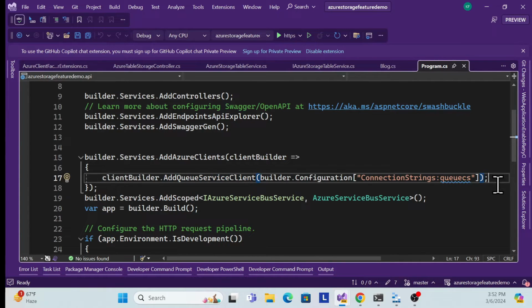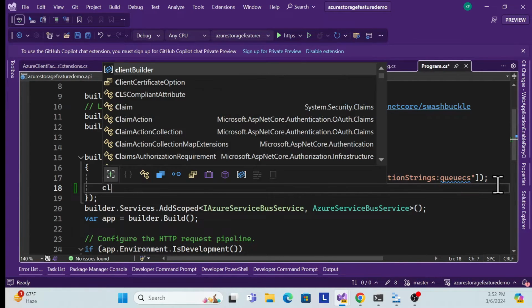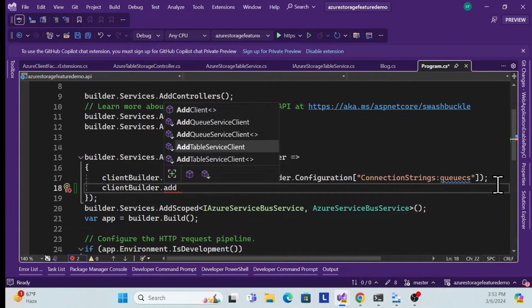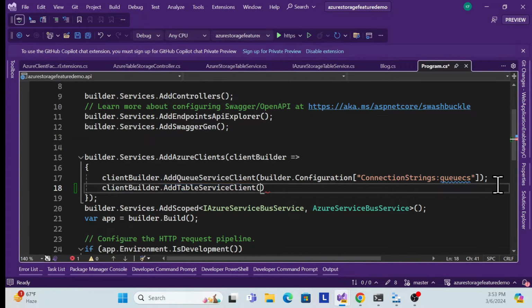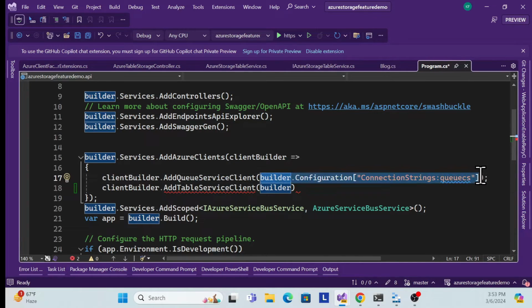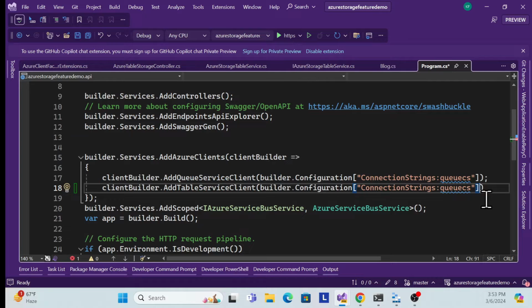In the same way, I have to use the client builder to add the table client. Inside this table client I can similarly use the configuration data and get it from here, and instead of queue we can use tables, right?